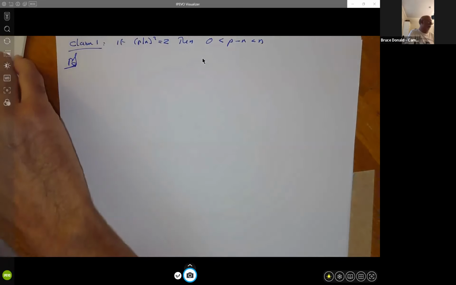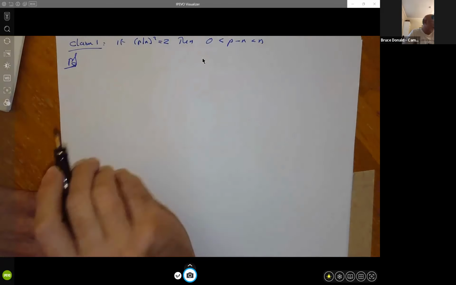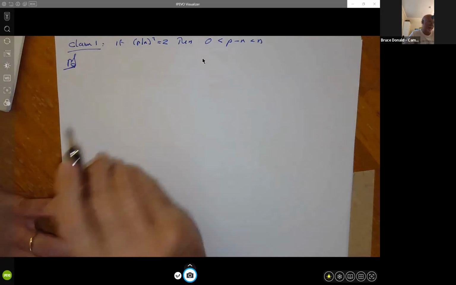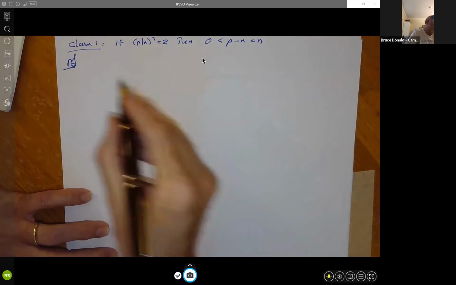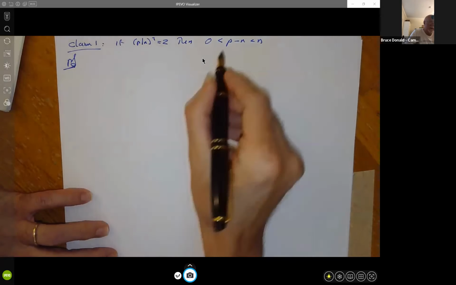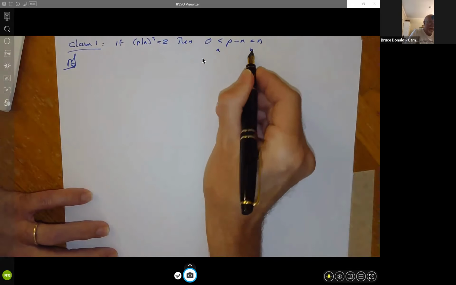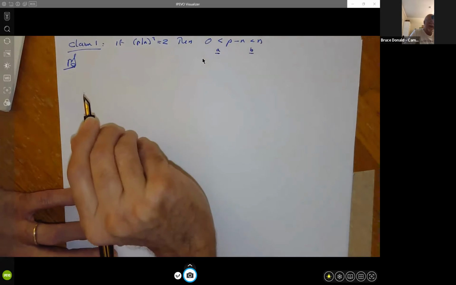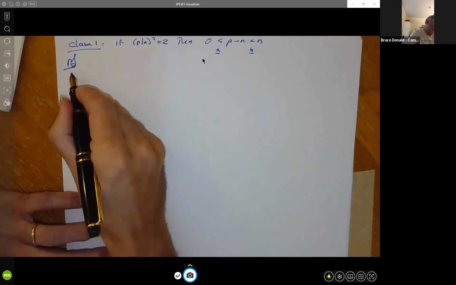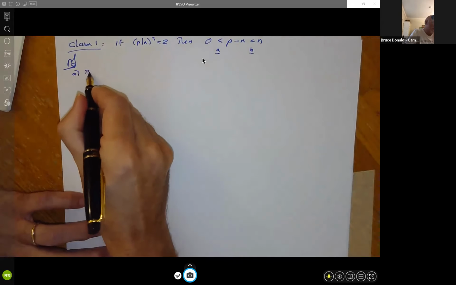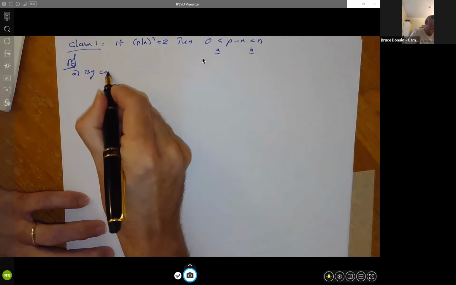So I just thought you all might like seeing it done in this fashion. I did two proofs by contradiction. I thought this was kind of cool. So we have two parts to prove, two inequalities. Let's call this one A and this part B, if you will, just to name them. Let's do part A by contradiction. You always say that, by contradiction.